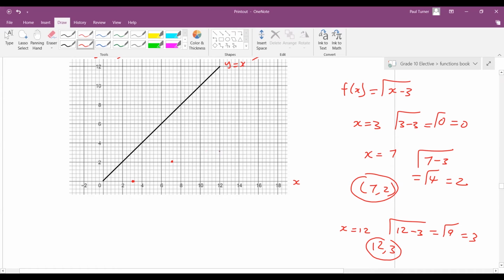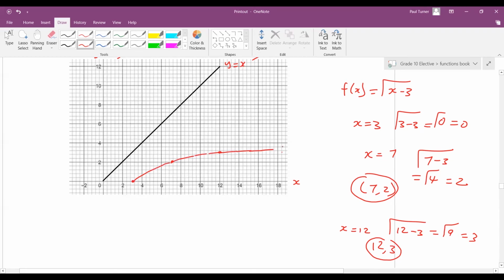Because it's a radical function. So go in. There, that's the other point. So your graph is going to be here. And just do it by hand, okay? So I'll use red for the function. And I haven't gone below. I've just gone from here. That's all I've got to show. And it will keep going up slowly like that.